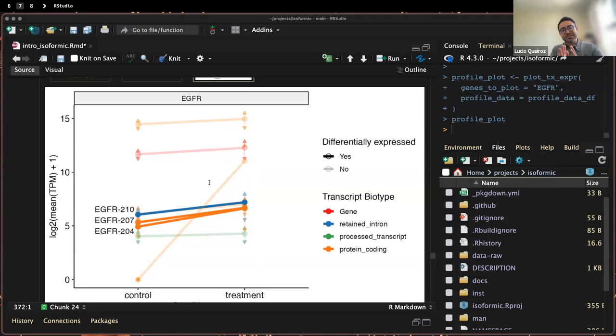But the biggest thing here is that you see a trend of an overall increase in the expression of the gene, just that somehow it didn't pass a cutoff in the statistics. So it was because of the distribution. Here I'm plotting the standard deviation around the mean of the TPM with those signs up and down, and the translucent ones are the ones that didn't pass the differential expression cutoff. So you see that the spread in the treatment is bigger than in the control. So could it be that it wasn't detected as differentially expressed just because of the variance in the treatment?